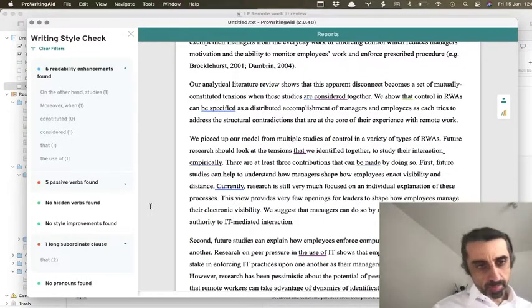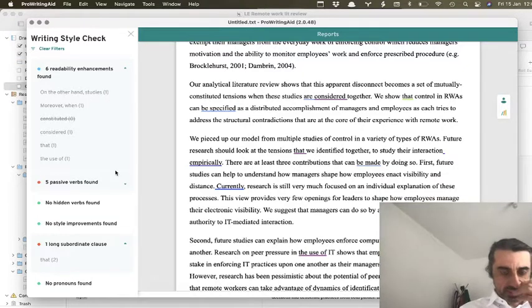So whenever you go to something like this, what I use this for is to make deliberate choices so that, for example, here if I put in the use of IT, which is awkward, I put it on purpose. There's a reason that I want to have it here.